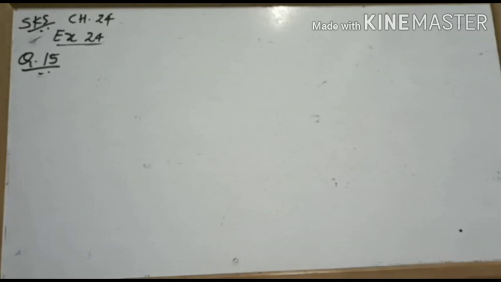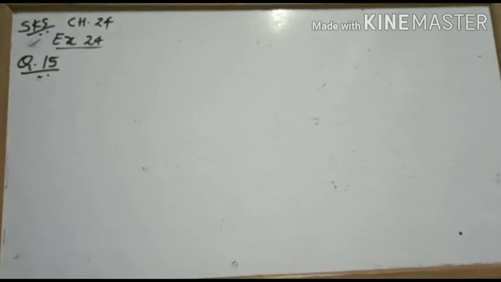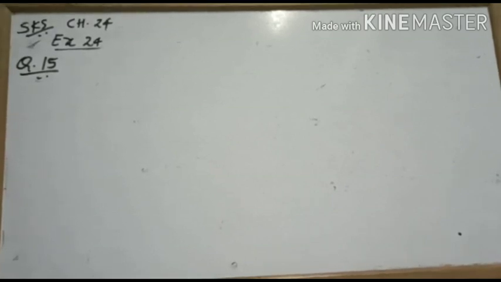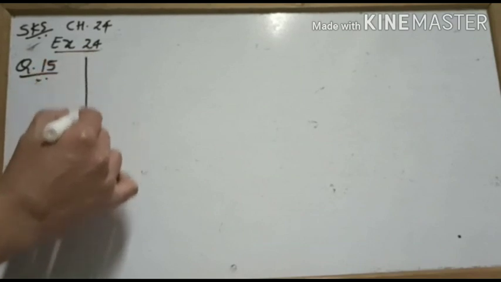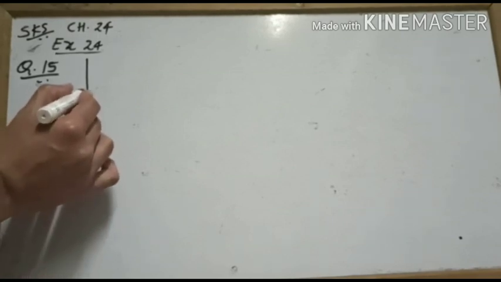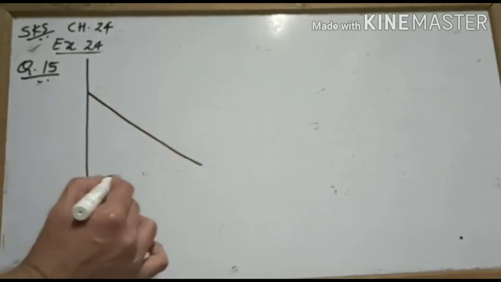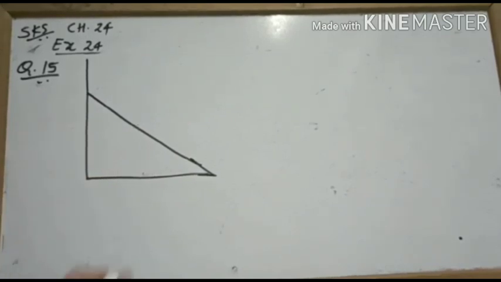A ladder is placed against a vertical tower. If the ladder makes an angle of 30 degree with the ground and reaches up to the height of 15 meter of a tower, find the length of the ladder. Now question arises, sir, they have not given any diagram. So you have to assume, say this is a tower, and if you want to keep the ladder, you can keep it many ways, but they have already mentioned that ladder makes an angle of 30 degree with the ground.